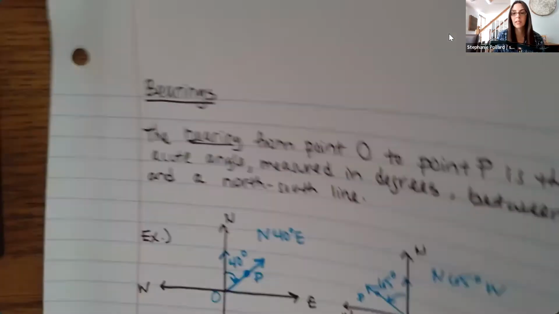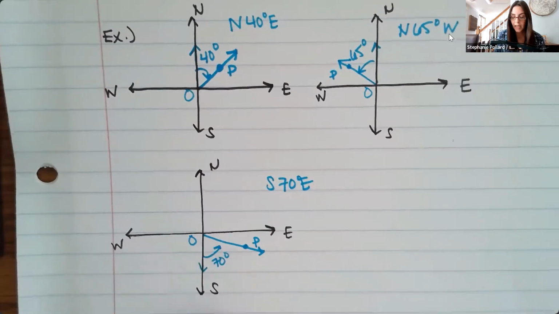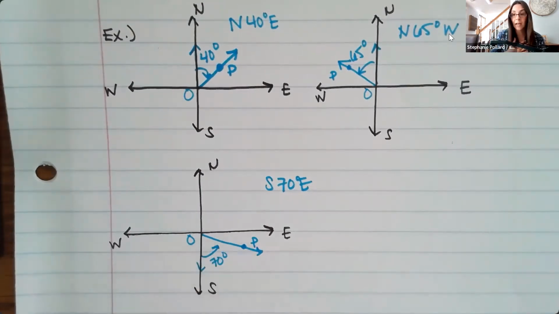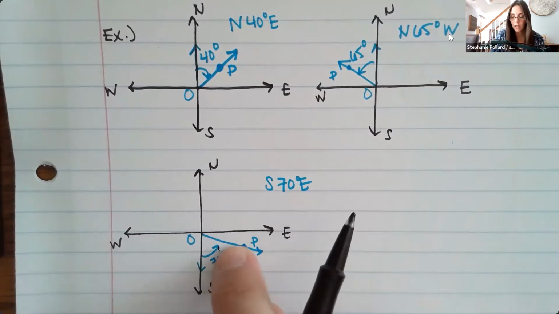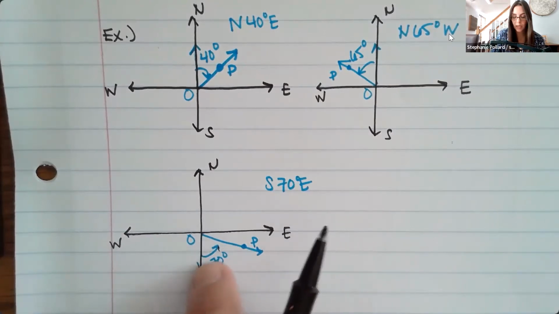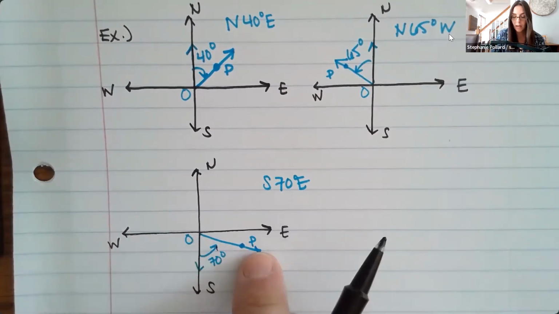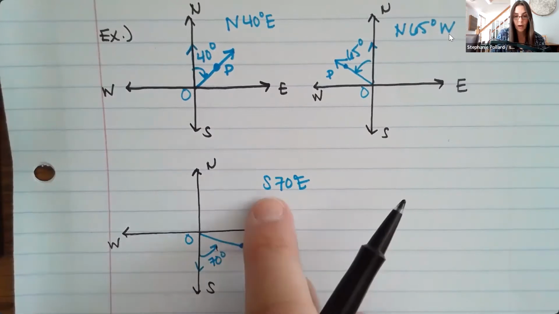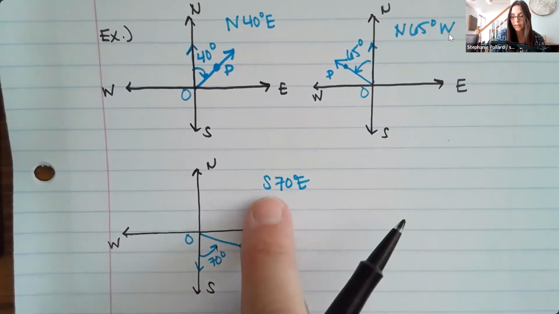And here's one example using the south side of the line. Here you're off into the fourth quadrant. Again, I always want to go with just the closest axis, but it's always the north-south line that determines the angle. Your angle is compared to the south side, and it should always be an acute angle. There would be 70 degrees between the south axis and the OP ray. It's on the south side, so we write south 70 degrees, and then the angle is going towards the east side, so south 70 degrees east.